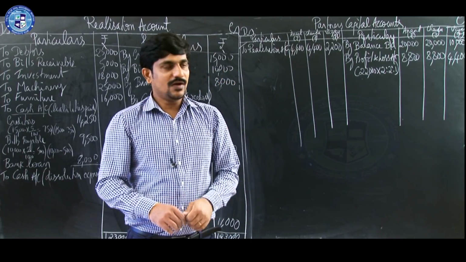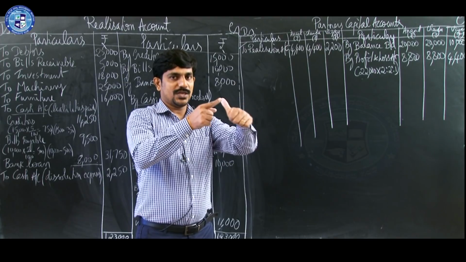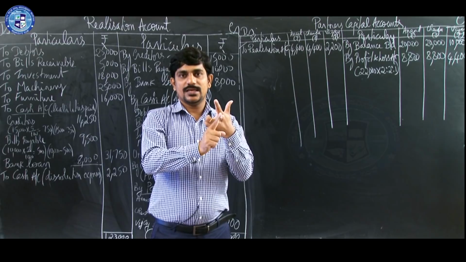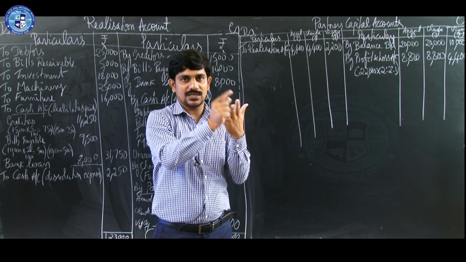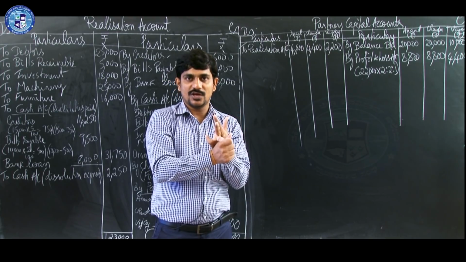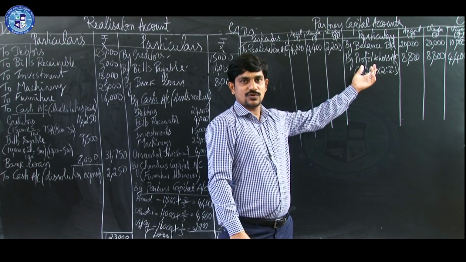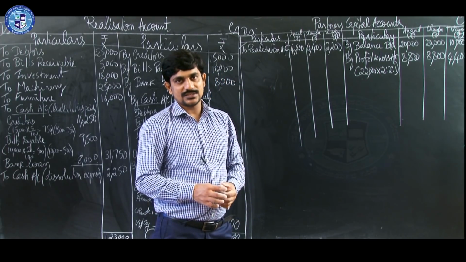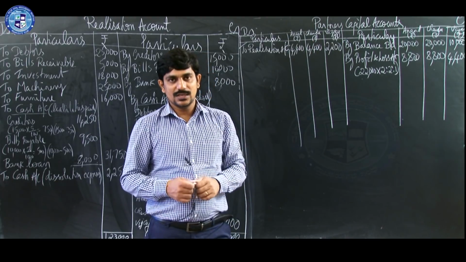Now, these are the pieces of information you need to record. First, the opening capital balance; then the realization account profit or loss; then any reserve or reserve fund, if given, which you distribute among the partners; then the profit and loss account from the balance sheet, that is undistributed profit or loss. If it is given under the liability side, it is a profit, so you transfer it to the credit side. In case the profit and loss account is given under the debit side, then it is a loss, and you transfer it to the debit side of the partners' capital account.